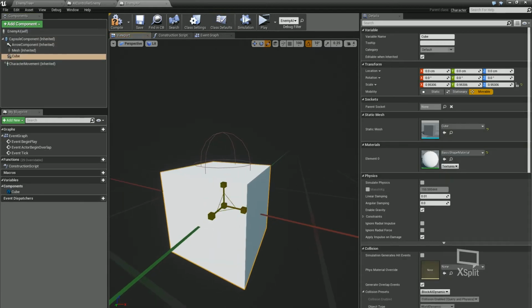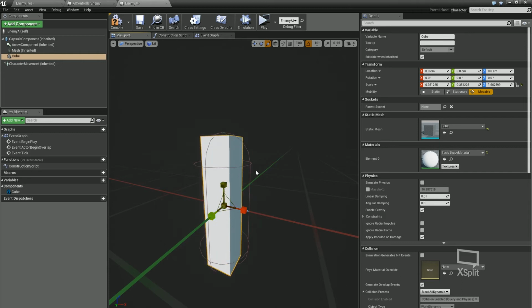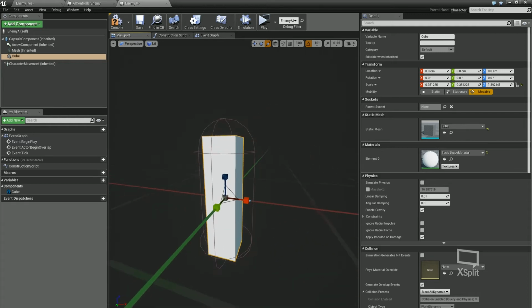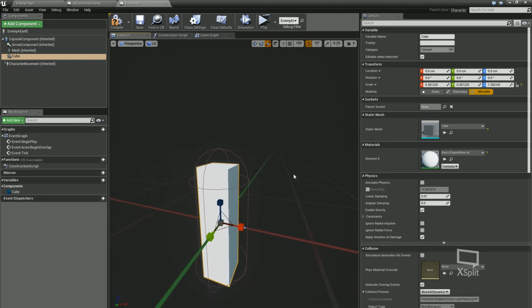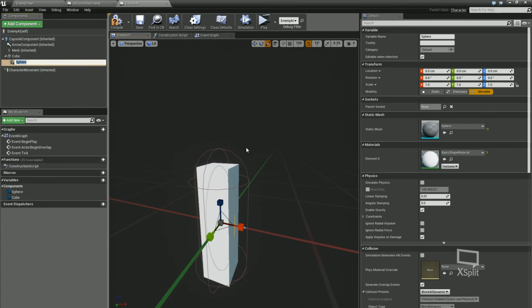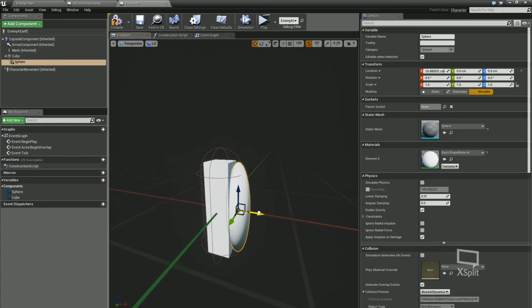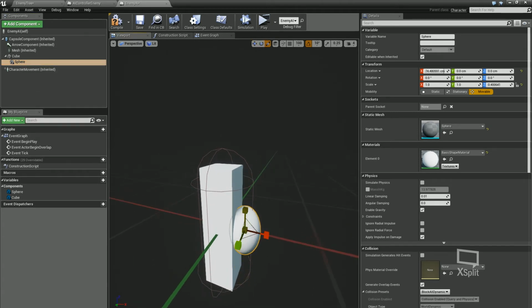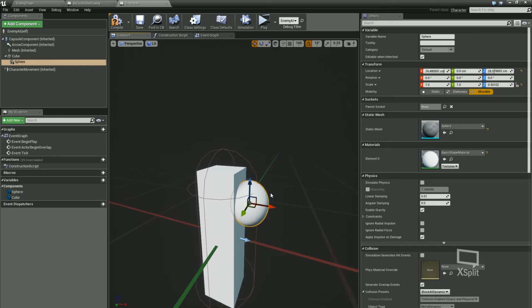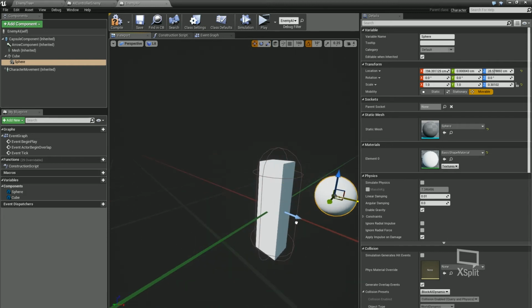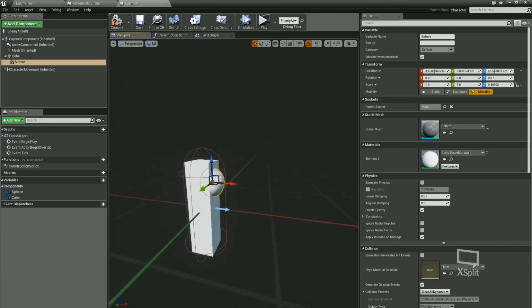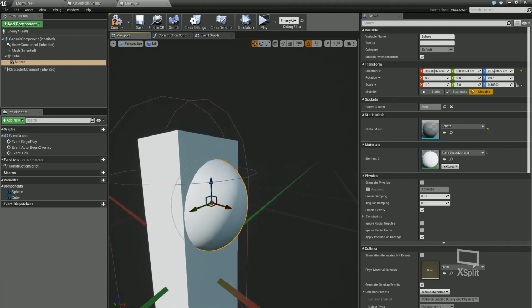And I'm just going to size this, so just resize this so it fits inside the capsule. Again, this is not really going to help us determine what way our enemy's facing, so we're going to add in a sphere as well. This is going to be very cheap and nasty, but basically I'm going to add in the sphere, size it, and just place it like it's a head. So that's probably the worst character you've ever seen, but in the game it will give us an idea on what way the character's facing.